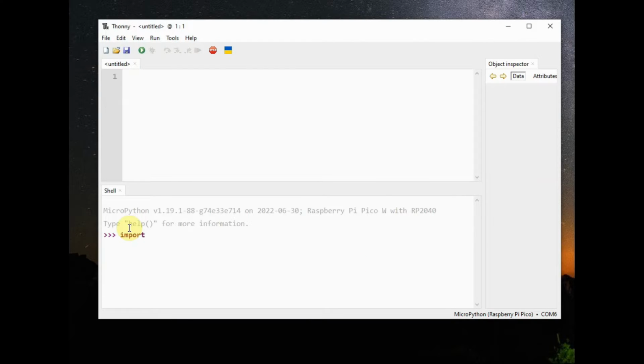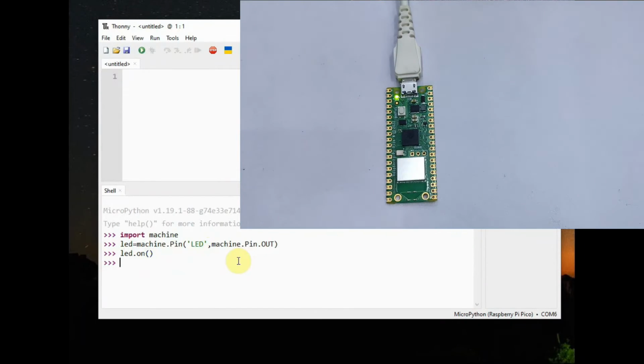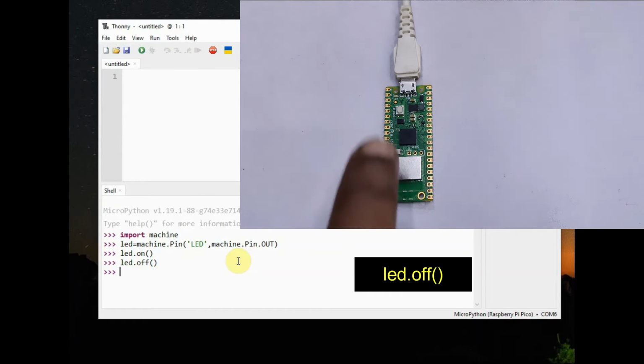Now let us see how to switch on and off the onboard LED. Use import machine. The machine library in MicroPython includes all basic built-in libraries. And then create an object called led with two parameters, LED and Pin.OUT. Note that the onboard LED in Pico W is not connected to GPIO 25, it is connected to the Infineon chip. So create an LED object from that pin, which is referred to as capital letter LED, and set the pin as output, machine.Pin.OUT. Now let us call the function led.on. This led.on function will switch on the onboard LED. Call the function led.off, which will switch off the onboard LED. So you can switch on and off from the interpreter.